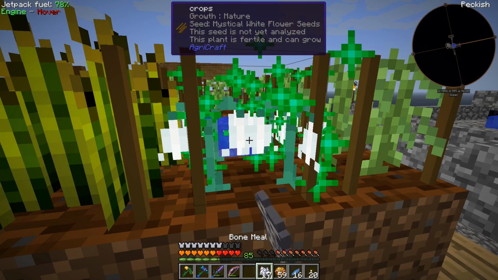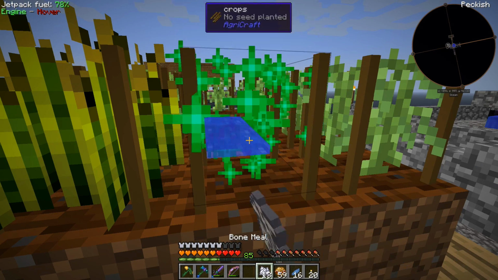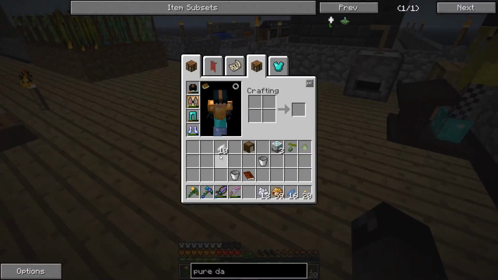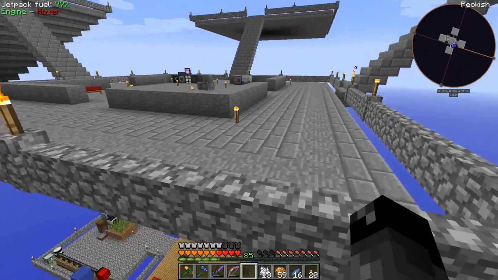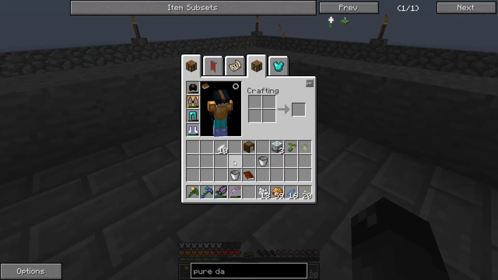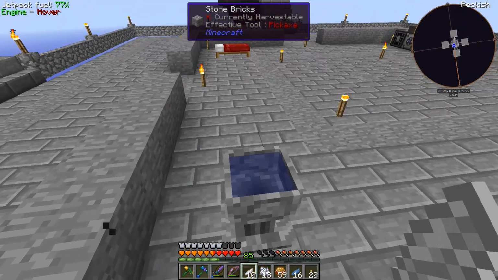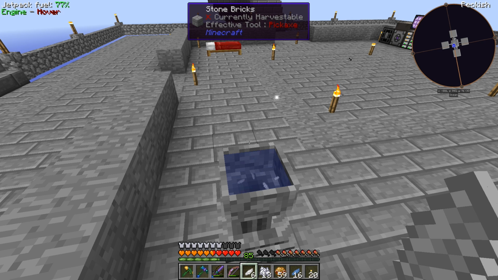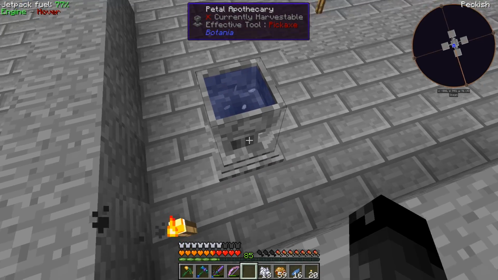Might as well just make a few of these real quick while we're at it. Okay, I think that should be good. How many petals do we have? We have 10. That should give us 2 pure white daisies, which is what we're going to need eventually. Okay, so it said put 4 of those in the petal apothecary. 1, 2, 3, 4. Is that all I gotta do? I can't remember if I have to do something else. So I right click this.